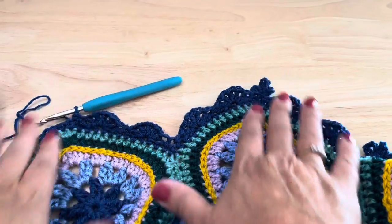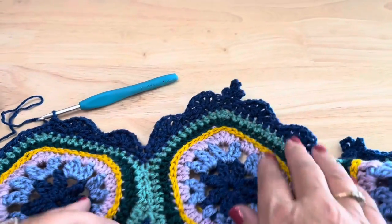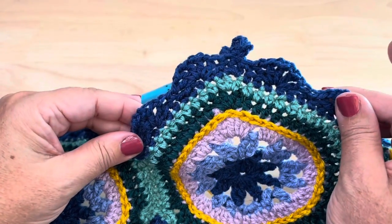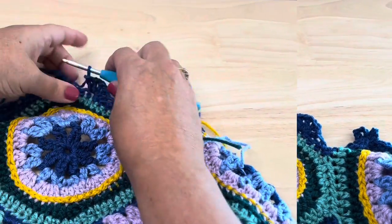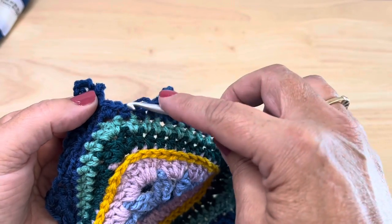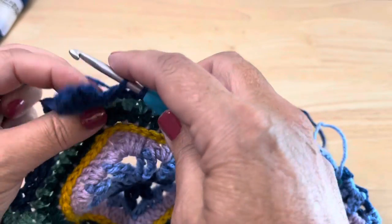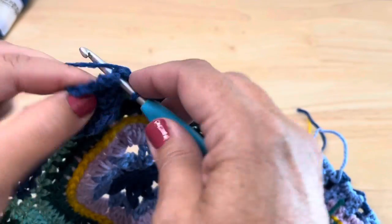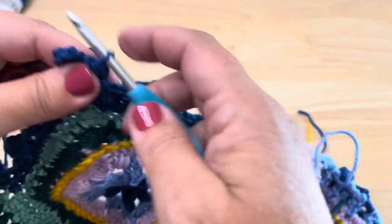So we're going to work that repeat all the way around. I will join you just at the end of our last repeat. So I've worked my final repeat here. After the last shell, we skip two stitches, single crochet in the next stitch, and then we'll join to that starting single crochet before finishing off.